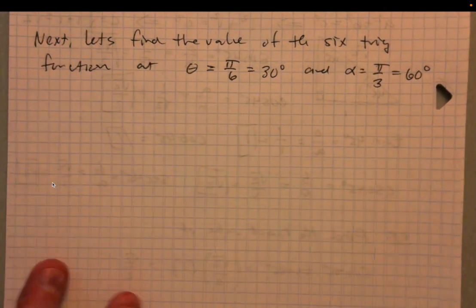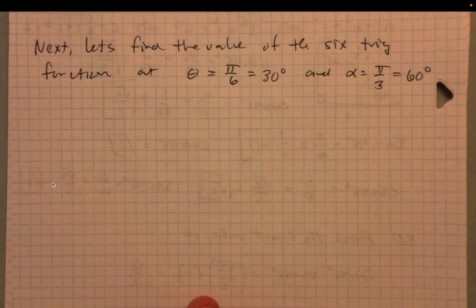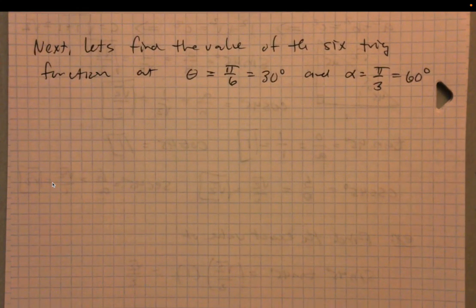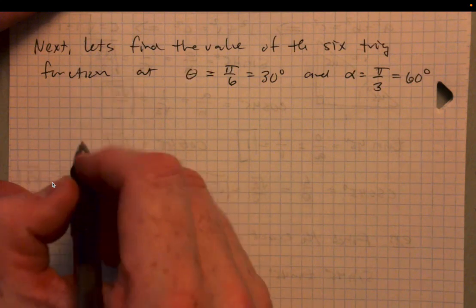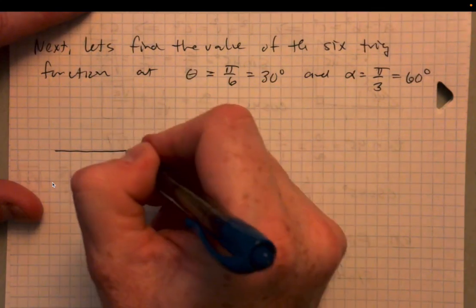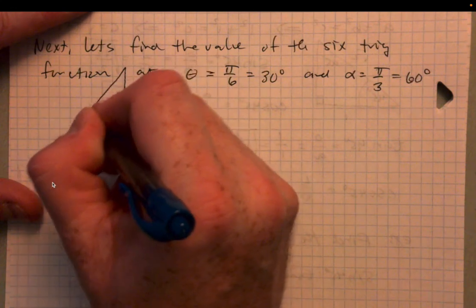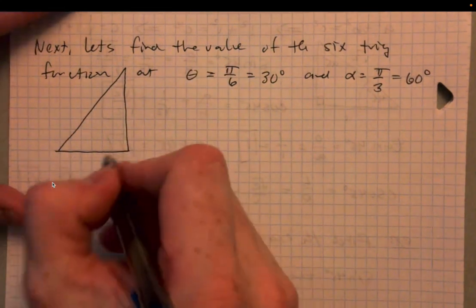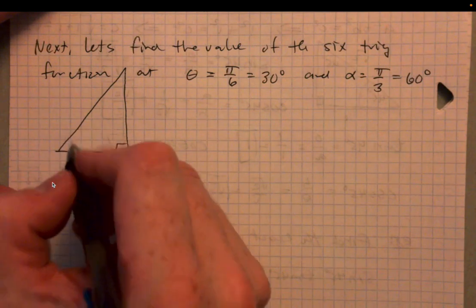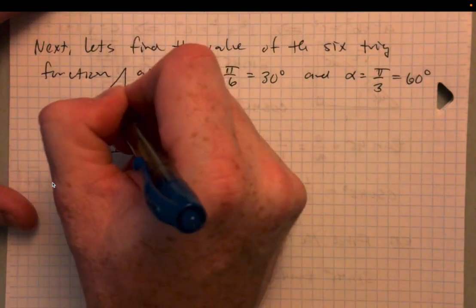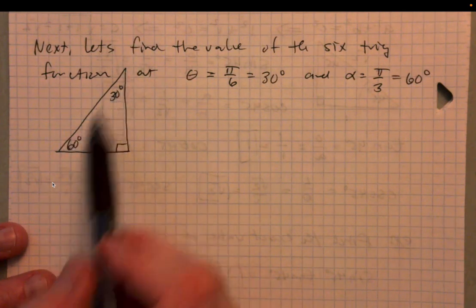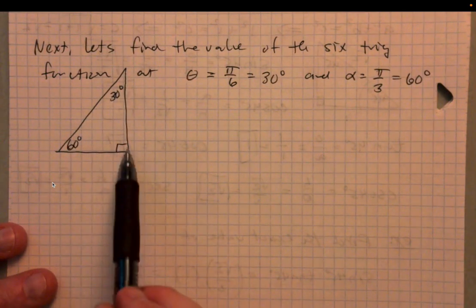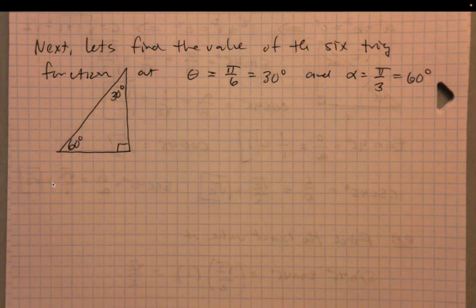Now we're going to do these two angles together, and I think you'll see as we unfold the construction why that is. So we're going to start with a 30-60 triangle. If I have a triangle, and I'll try to draw it reasonably, something like this. I've got a 90-degree angle here, and a 60-degree angle here, and a 30-degree angle up top. Now we know that this works, because 60 and 30 makes 90, and so those are complementary angles, and this is the 90 degrees, so the whole thing is 180, so we have a valid triangle.